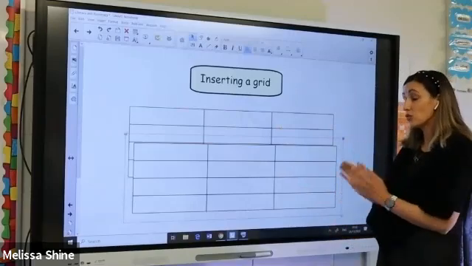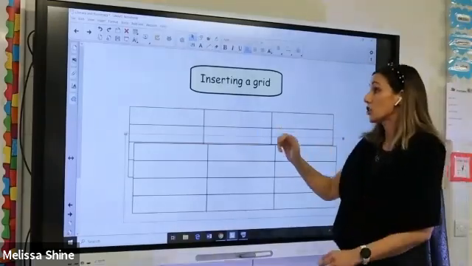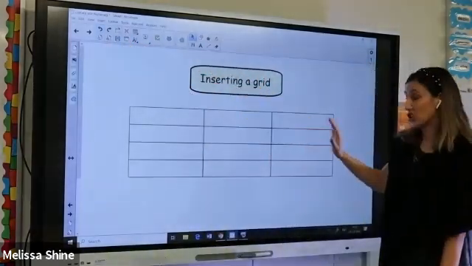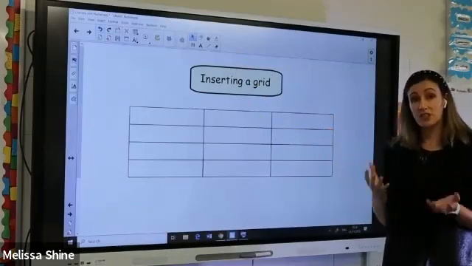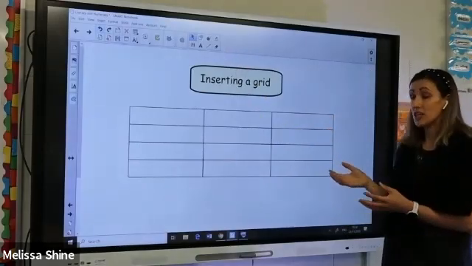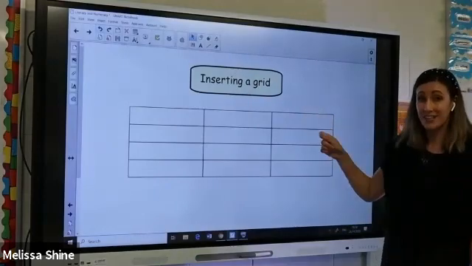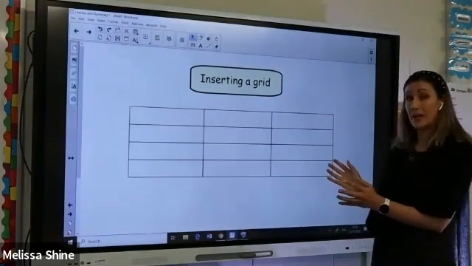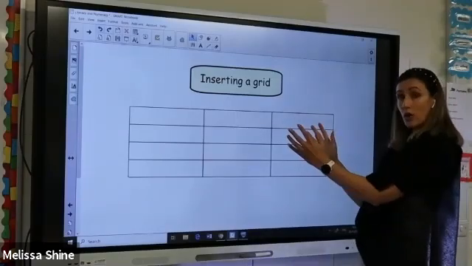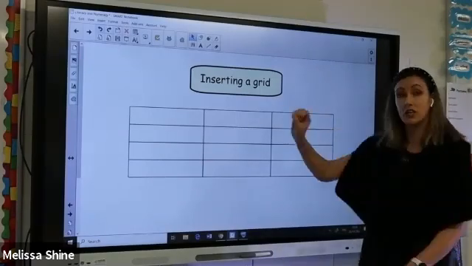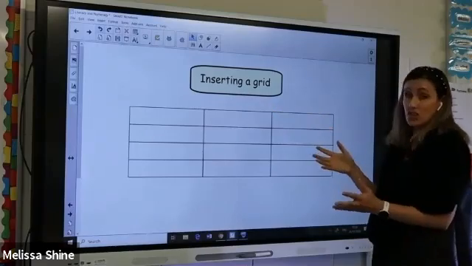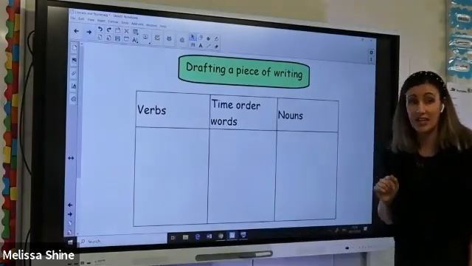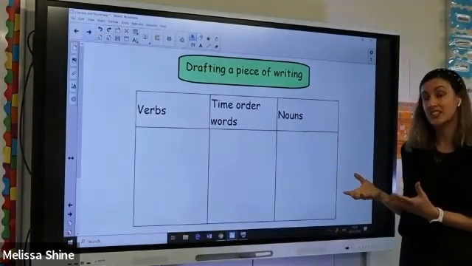I find this really, really helpful, and I'll show you a couple of different ways. I'll just clear this one away using the back button. In terms of maths and literacy, sometimes when I go writing on the board, it can go everywhere on me. So inserting a really, really quick table can keep you really organized. You can organize your work, you can have headings and subheadings, and it's just a really, really nice thing to have. So I'll show you the next page that I have here, and I suppose I've progressed it slightly.